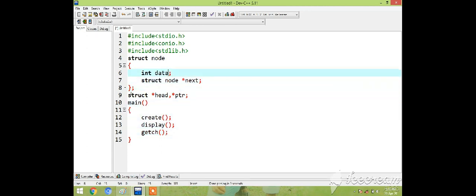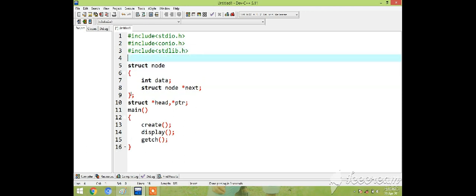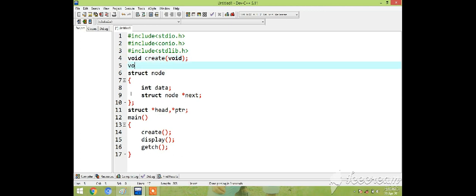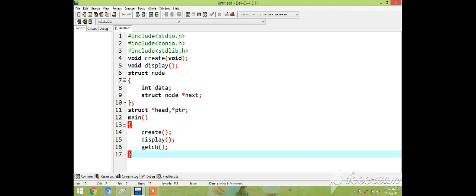I'll be defining the prototypes of the functions that neither return anything nor take anything from the calling program. There we go. So we'll start.